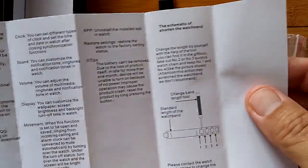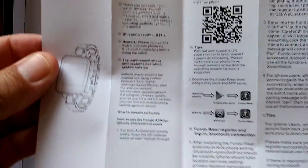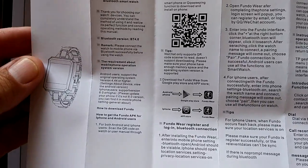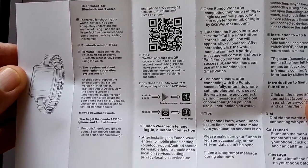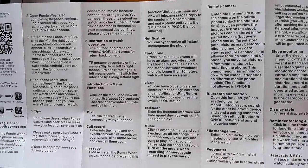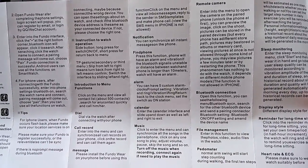There's a manual in Chinese and in English. We always do this in the unboxing — we take a look at the manual, and I'm going to hold it up so you can zoom in on it and see what it has to say if you're interested in this watch. I know it would be a lot nicer to give it to you in a PDF document, but this is my style. So have fun and take a look at it.